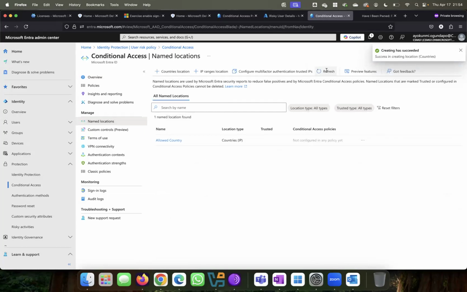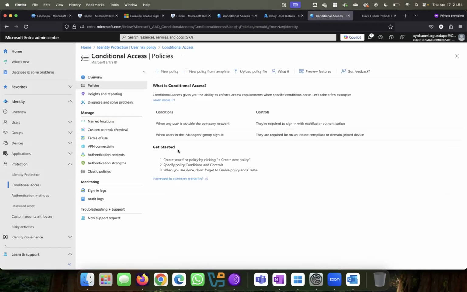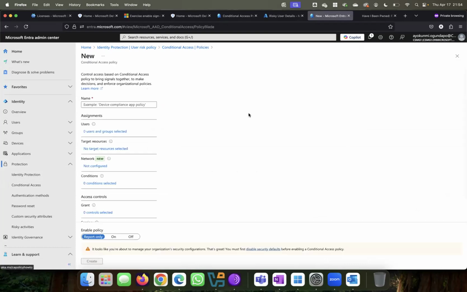And you see, I have allowed countries, but I don't have any access policy linked to that country. So if I want to link a policy to that, while I'm still on conditional access, I can go ahead and create a policy. And I might be able to use things like named location to filter access.